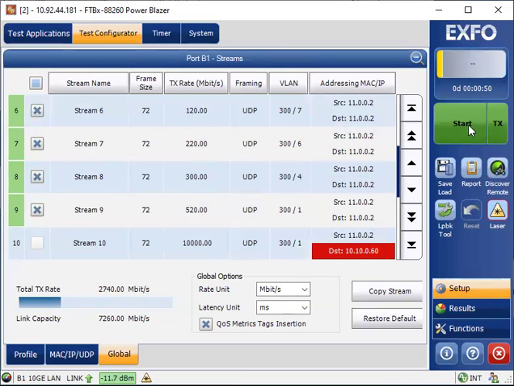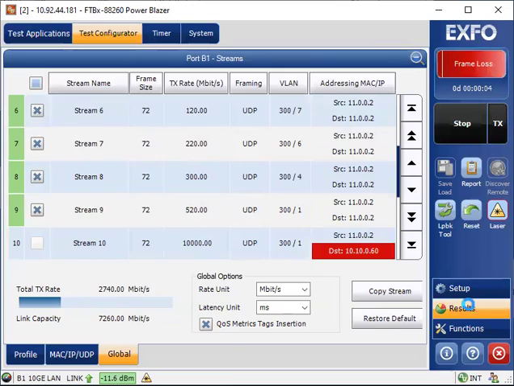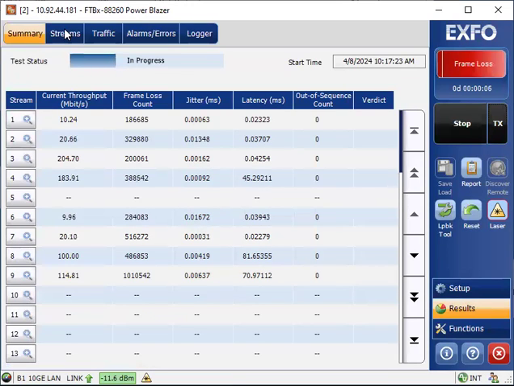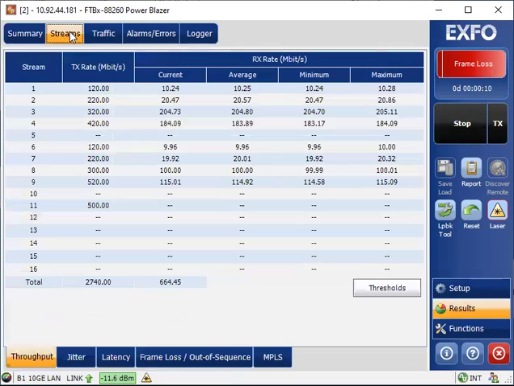So when I want to transmit the traffic, I want to make sure I'm not only monitoring, I'm transmitting. So I click on the transmit here. And this will bring up the results tab. And since I'm doing QoS traffic testing, I want to click on streams up here. And then I can see how much traffic I'm forwarding and then how much traffic I'm receiving. So in this case, I'm doing hierarchical QoS. So I can see how much traffic I'm receiving for each flow, and my routed traffic isn't reflecting back.